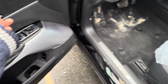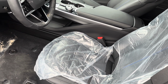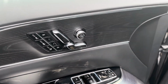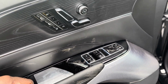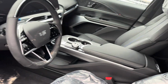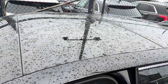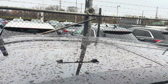As you can see, there's still some power left in the chairs, but it's really dirty. It was raining, so it's a little muddy out here. And we got the heated, cooled, massage seats. Everything is there, exactly as it should be. That's the pull for the door. It's got powered everything. Oh, in fact, this one's got the moonroof. Oh, snap, look at this. This one's got the powered moonroof, finally. I haven't had a chance to see the powered moonroof, but this one actually has it.